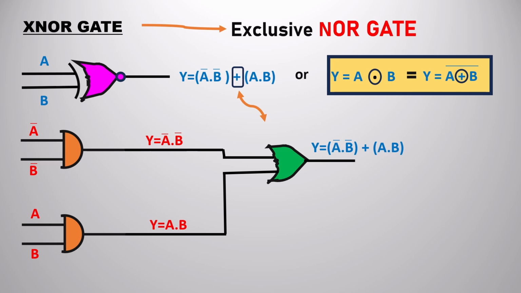What is the main difference between XOR and XNOR? If you observe, A bar and B bar are in the same product term. That is the main difference in the XNOR term. You can also write it as A XOR B whole bar, and that is also valid. Because this is a simple inversion of the XOR gate, it is not a problem to write A XOR B whole bar. You can also see that in the slide.